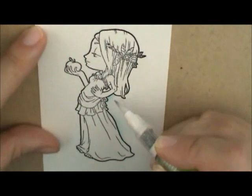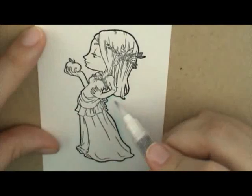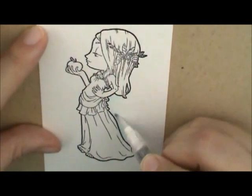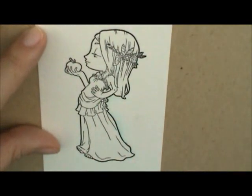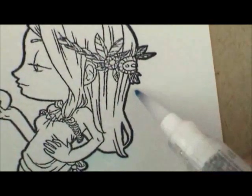And before I start wiping with the water, I always wipe my brush off so there's no more ink on it. I don't want it to continue adding more ink. I want to be able to let it dry and then come back. Get a little closer there. Okay, so you can come down here like beside her hair, around her feathers.